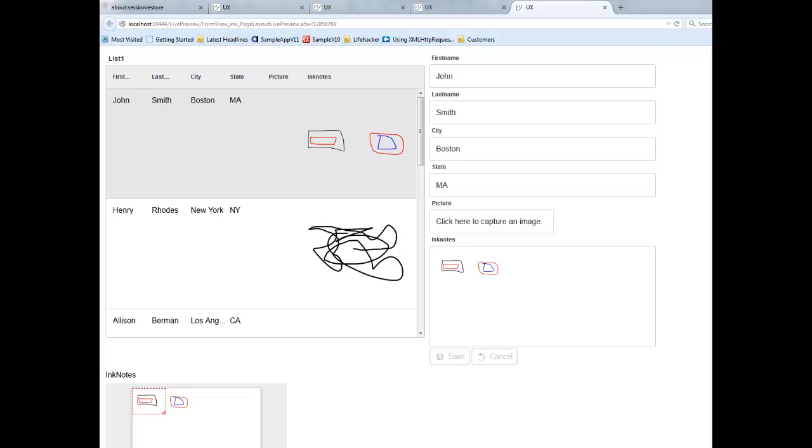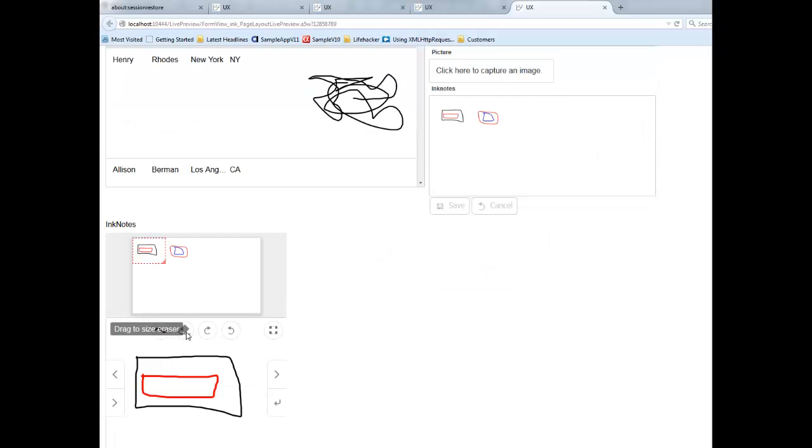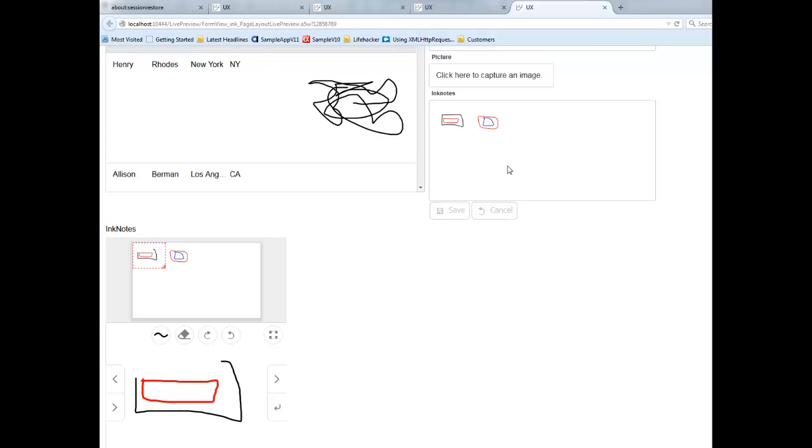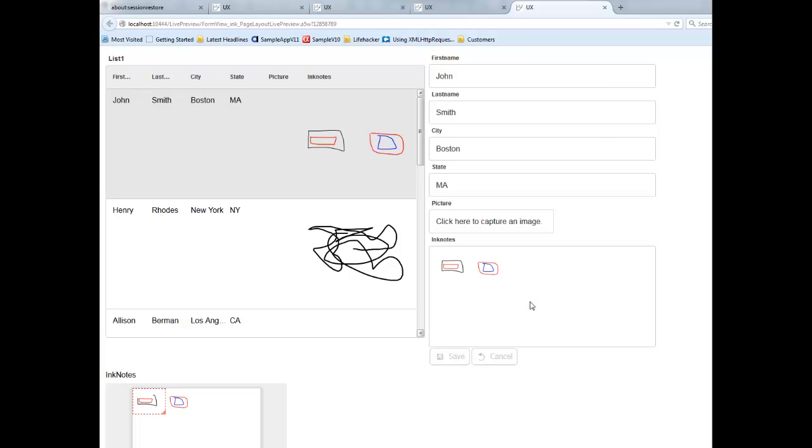We can go back now to the ink. Let's click on the ink there, and now you can see if we go to the eraser, we can start erasing from the ink, etc. So the ink control is a very rich control, and the data that it captures is actually just character data that can be stored in a back-end database. What we've shown is how the ink can be displayed on the form, and then when you tap on the ink you open up the corresponding editor for the ink. So let's pause now, and then in the next video we'll go behind the scenes and show how this was all configured.